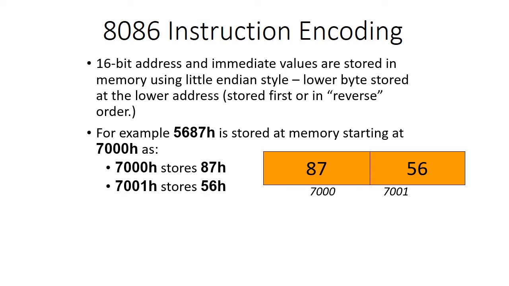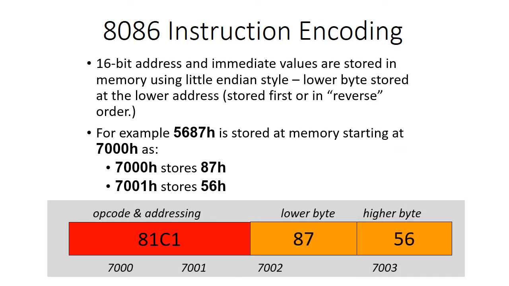We can notice that the value has been stored in a reverse order. It is important to note that only the bytes that make up the value are stored in a reverse order. The individual bits within the respective bytes retain their order. It is also important to note that when we quote the address of a 16-bit value, we quote the address of the lower byte.